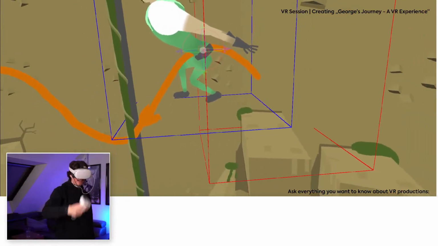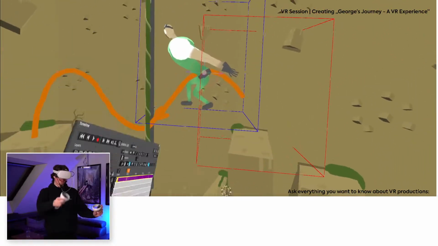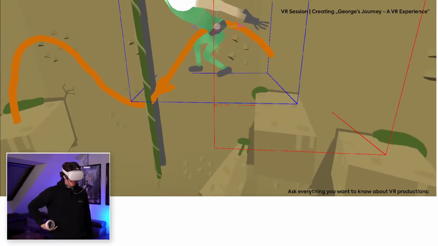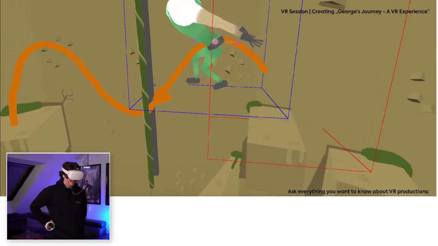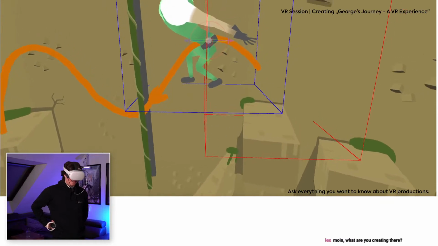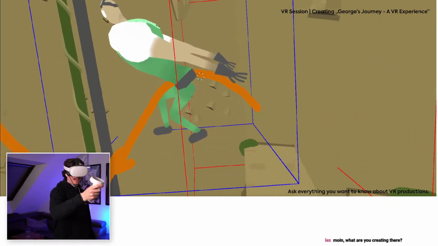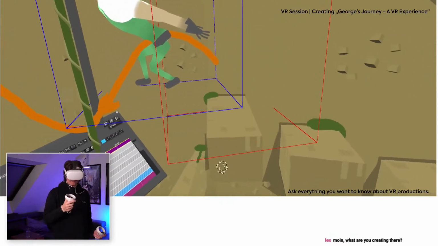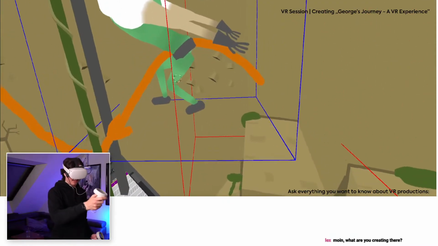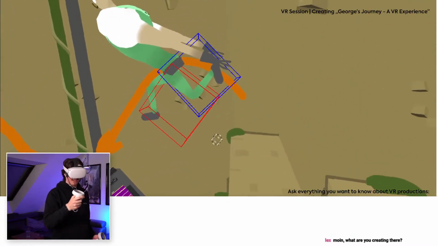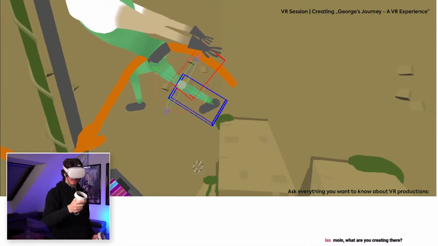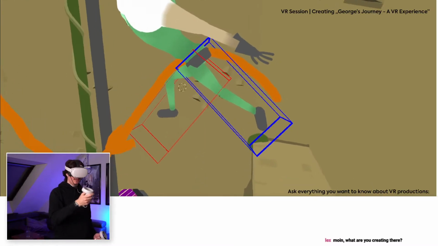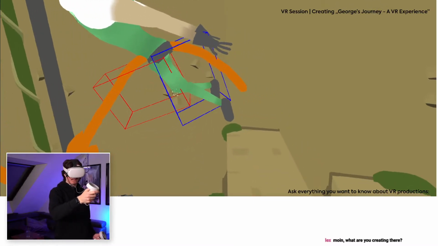I mean, it's kind of up here, but with his proportions, that would be at a totally different place, I guess. But yeah, I think I'm just going to move him right here, and then position him like I think it would look if he would jump like this.